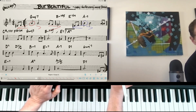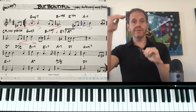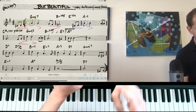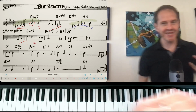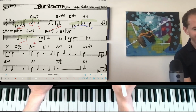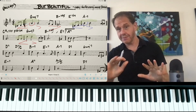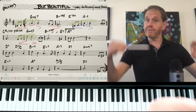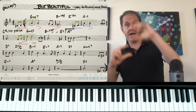Now, so it's the same shape 3 times, right? But each one's a little bit higher in pitch, right? This first one, I can almost sing because it goes only up to an A. The second one, I can not really sing, because that goes all the way up to a B. And then this third one, I have to drop down an octave because it goes all the way up to a D. And that's important information, not because of my vocal range, which is really pathetic, but because I'm going to make each one a little bit grander, right? So not only do we have these micro dynamics, but we also have macro dynamics.